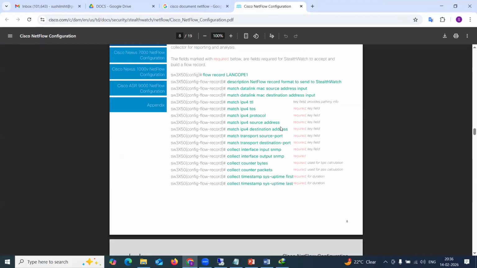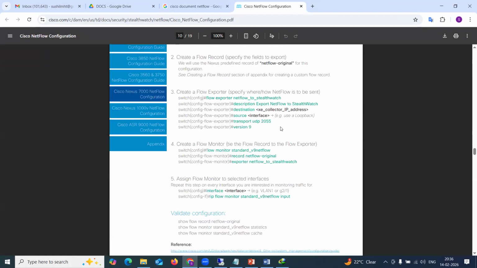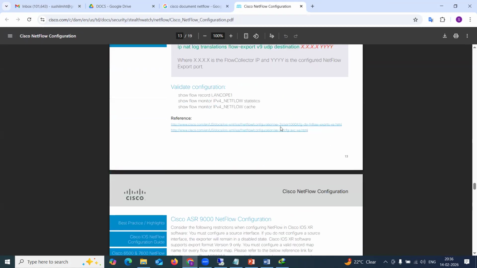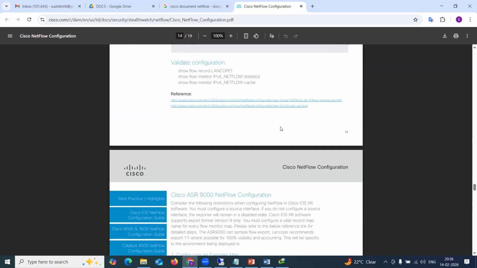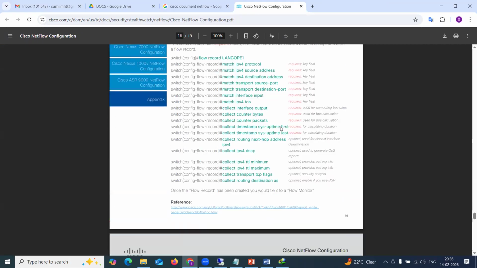But if you go through these documents, you'll somewhere feel lost, right? How to configure, what to do. So what we do is we conclude things in a proper way and we present you. Now, once you attend the class, after that, when you go for this type of documents, it makes sense.